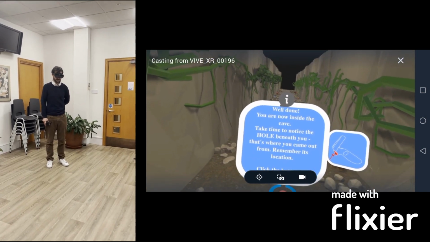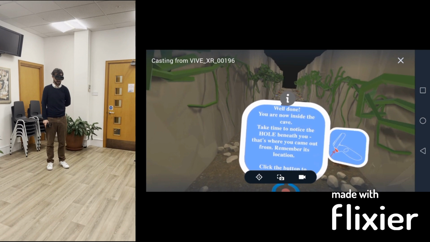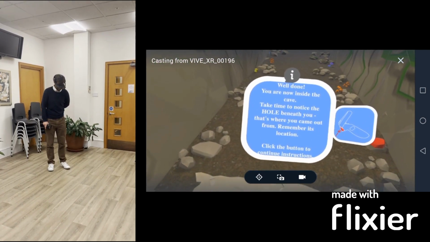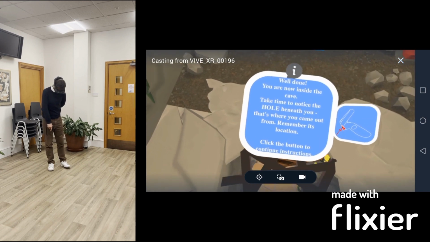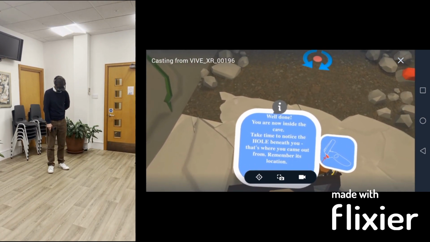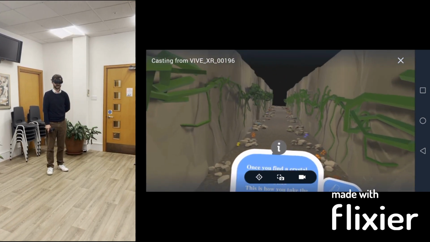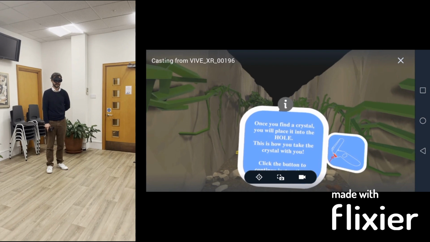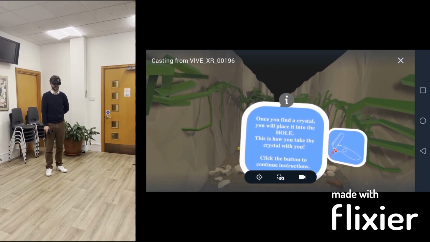You are now inside the cave. Take time to notice the hole beneath you. That's where you came out from. Remember its location. And we click button to continue. Once you find the crystal, you will place it into the hole. This is how you take the crystal with you.